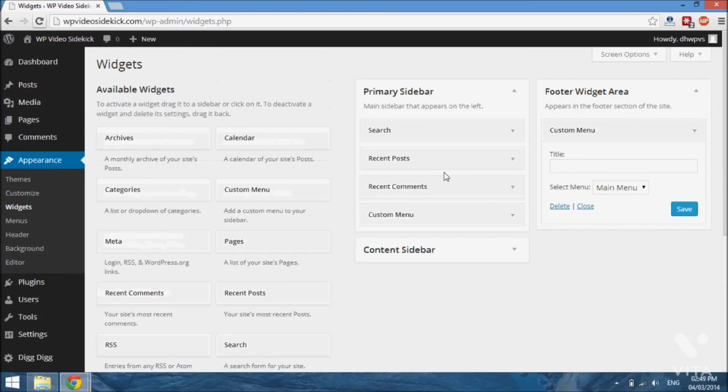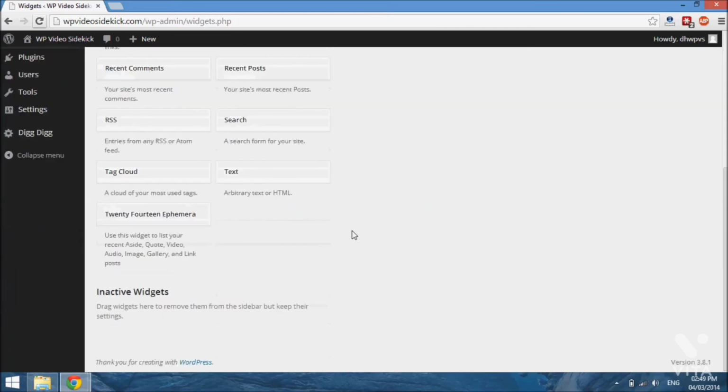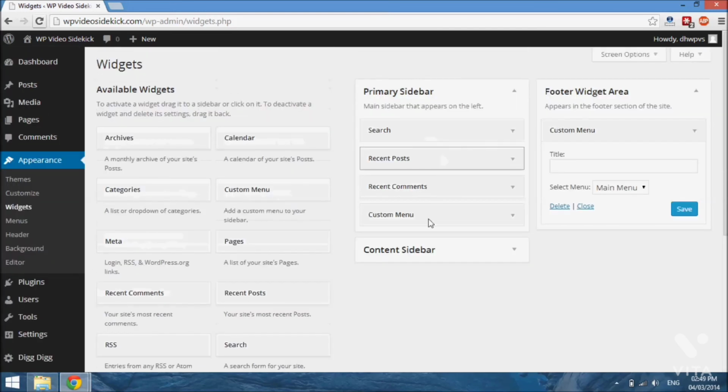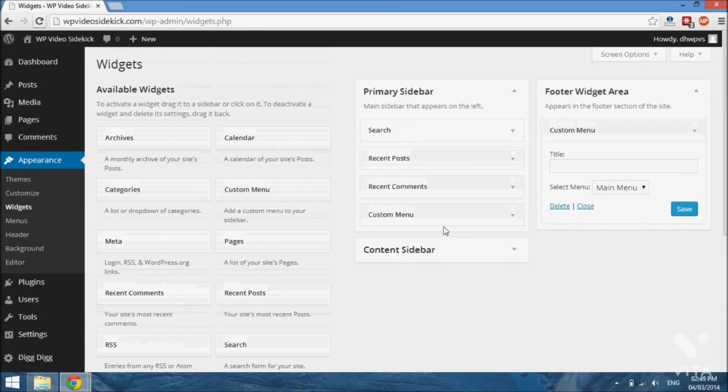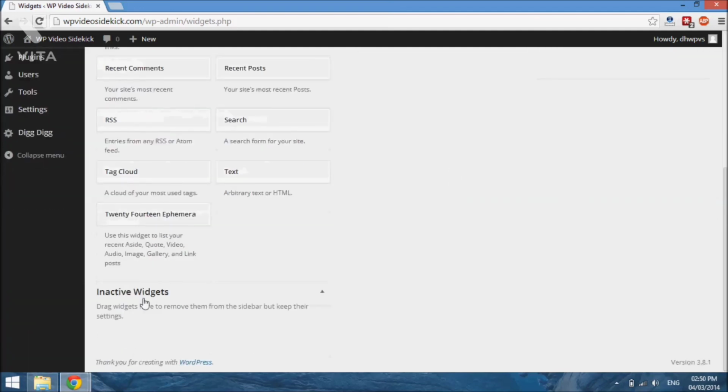Also, sometimes widgets will appear in the inactive widgets area if, for example, you change your theme and the new theme doesn't have a sidebar or widget area similar to the previous theme, so WordPress doesn't know exactly where to put the widget based on the old configurations in your new theme. So it may just place those widgets in the inactive widgets.